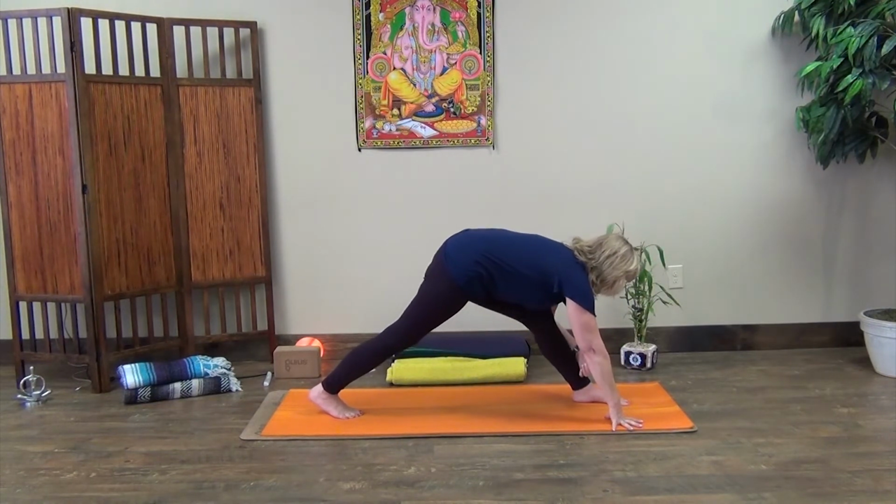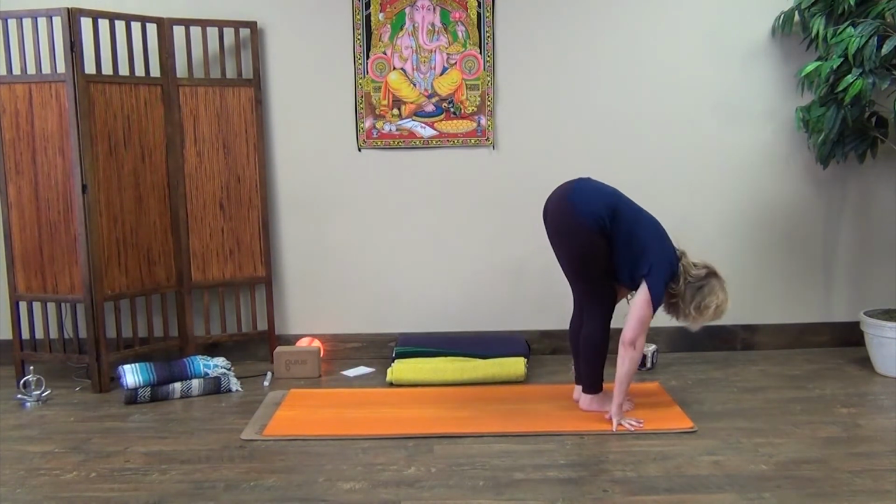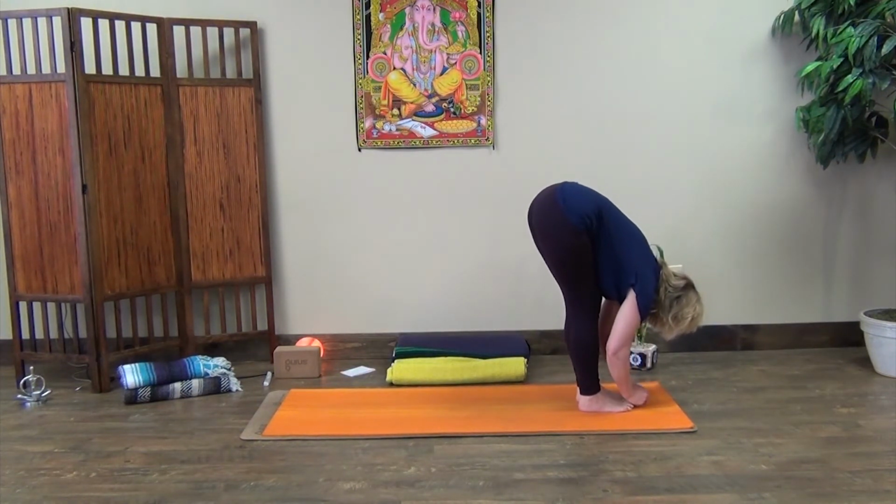We'll straighten your front leg a little bit and stretch out, pushing that back heel down. And then we'll step forward to forward bend. Inhale and exhale.